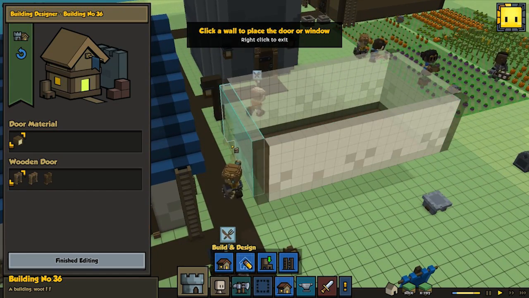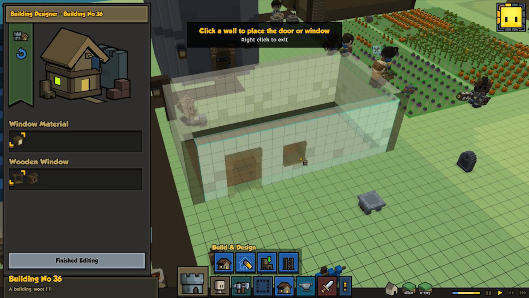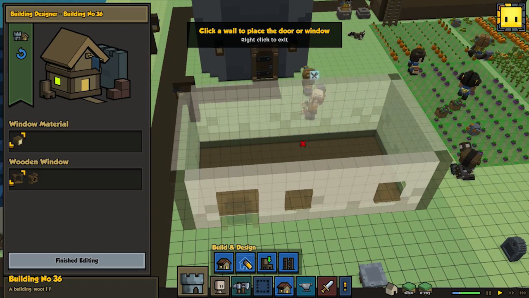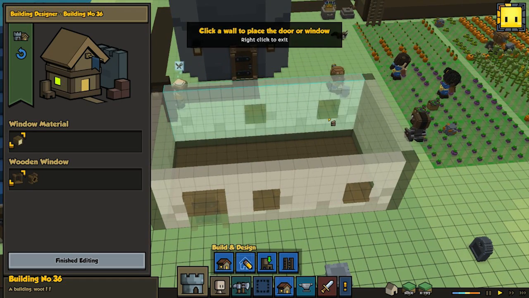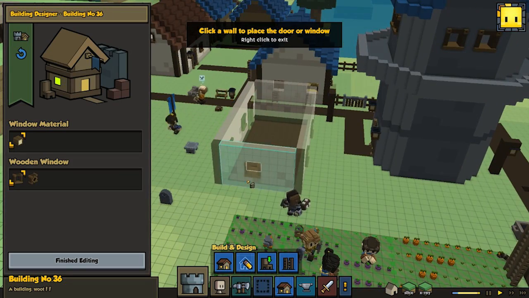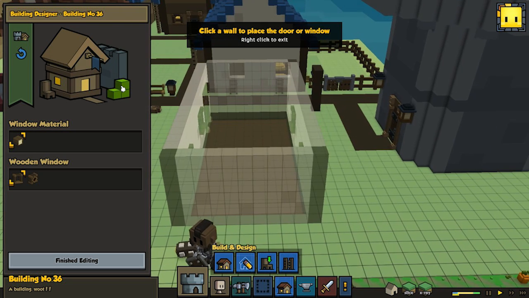I was thinking about having an entrance here, but I think it would be better if I put it on this side. Two windows. And this is gonna be a single story house, so it's not gonna be multiple levels. So like I said, it's a really basic house, but it has one interesting thing that I haven't done with houses before.